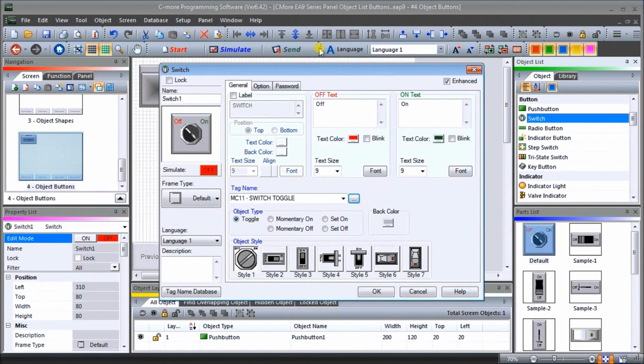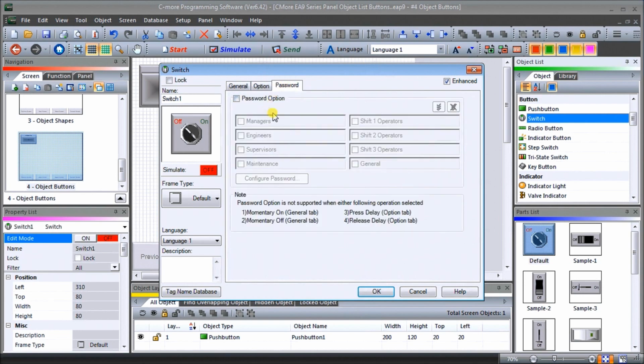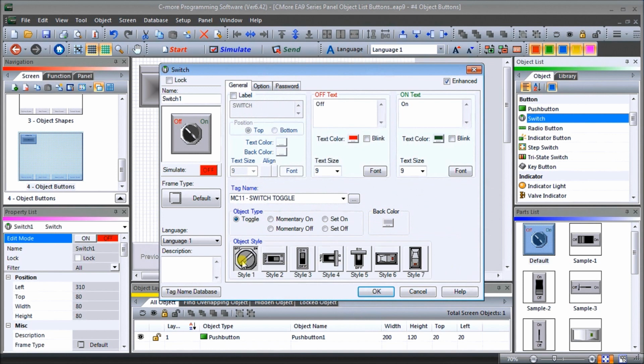And under again the option, we have visibility, the sound, and the press as well. And then we have passwords, just as we did before. And you can see here the object, we can actually select different styles of this switch, whichever one will best match what you're trying to achieve on your screen and the look and feel.